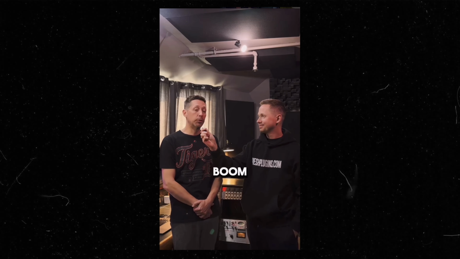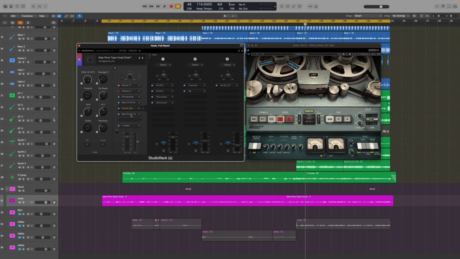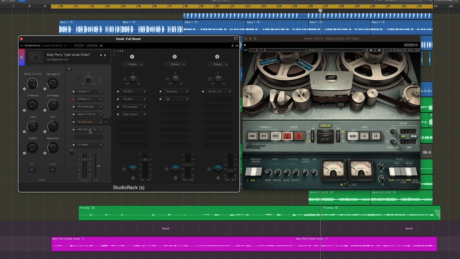Now the vocal chain is almost complete, however we need to know that they recorded Katy Perry in one of the best studios on earth. Studio A, the Boom Boom Room in Burbank, California. Most of us record at home or in less controlled environments, so I've added another J37 to the signal for a smoother sound to match Katy's quality.